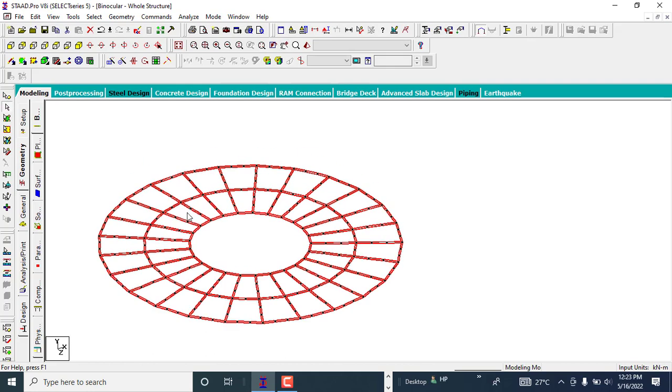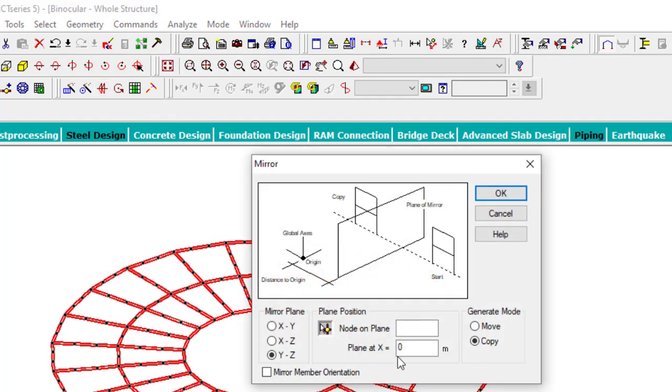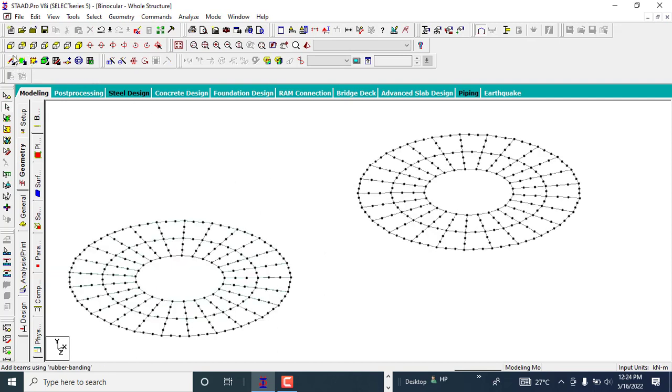You can do several things. You can mirror. You can copy. All right. So I'm going to mirror now. So click on mirror. This is mirror. Click on mirror, and then here just insert 75. All right, because I'm trying to copy, so leave it on copy, don't put it on move. So I'm trying to copy so that we can have 50-meter distance. So click on OK. So now we have this. All right, now we have this. Let's see it in plan view.